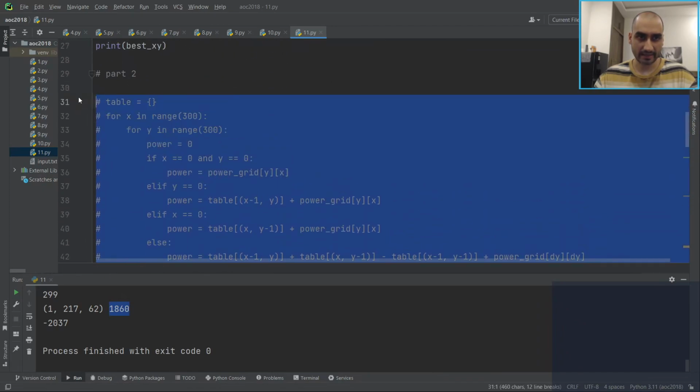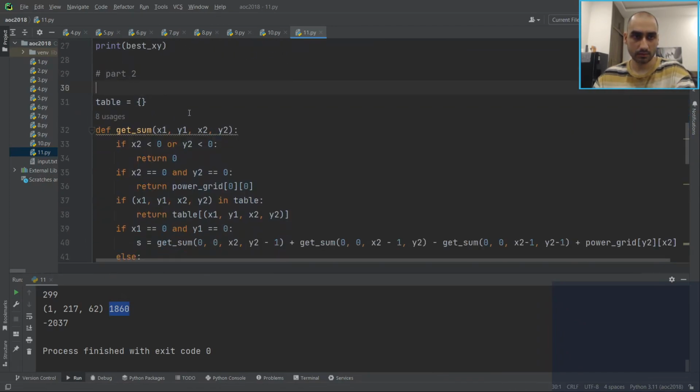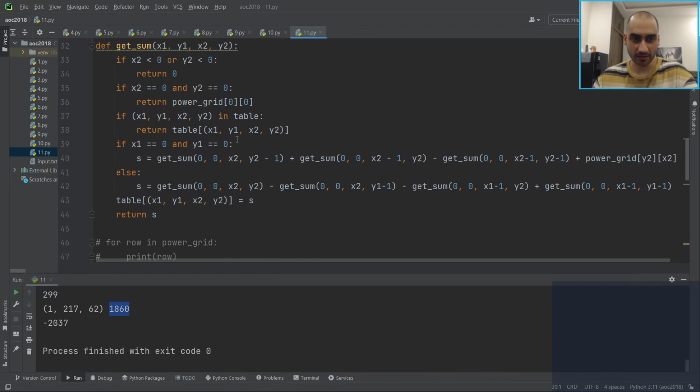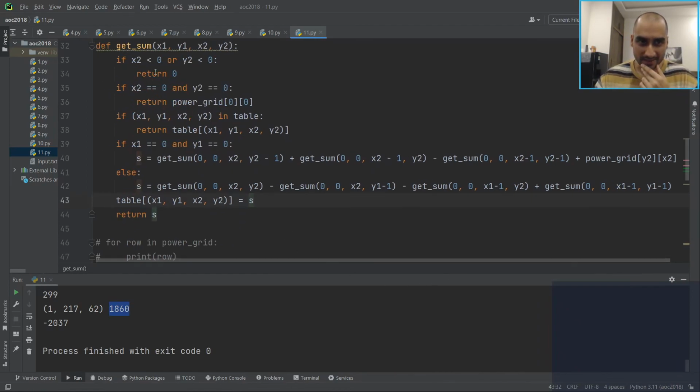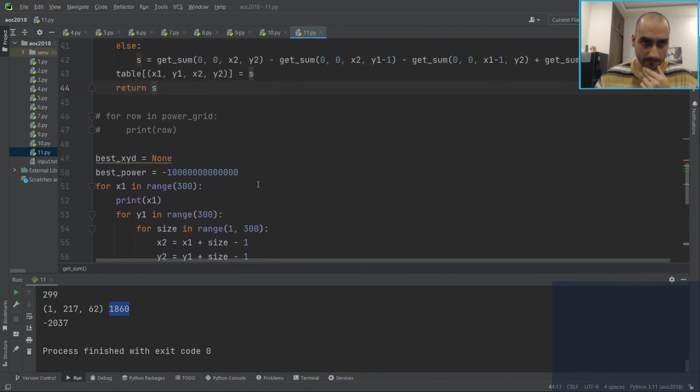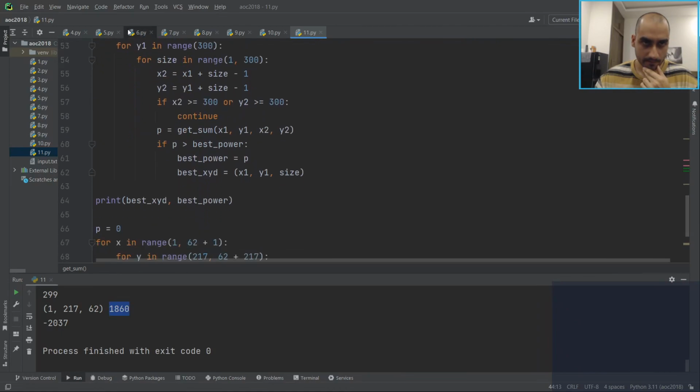So if we take all that out now, I don't know whether I trust this method now. That's still horrible. But at least it's in one place. Try running it and see if we get a different number now.